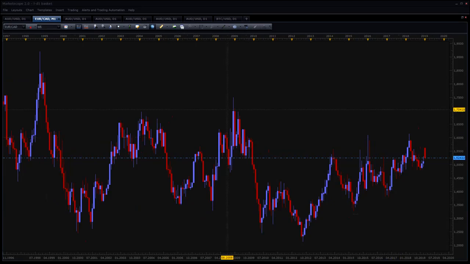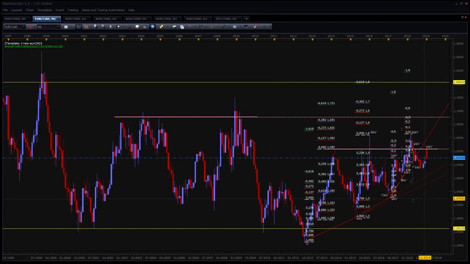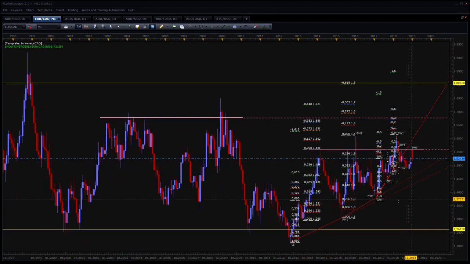But if we take the whole picture into consideration, it's muddy. I don't know what to think of it. It's pretty much the same as before, you know, downtrend, uptrend, and so forth. Euro-Canadian. Right, so I think I decided to take this as a consolidating pair. The pair is in consolidation.